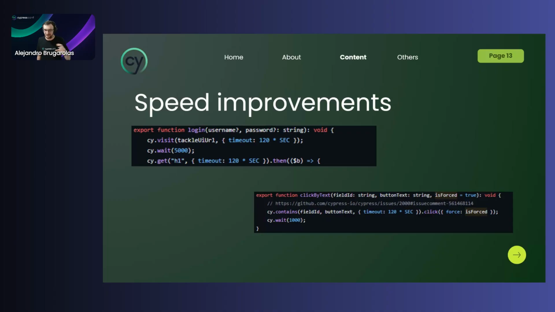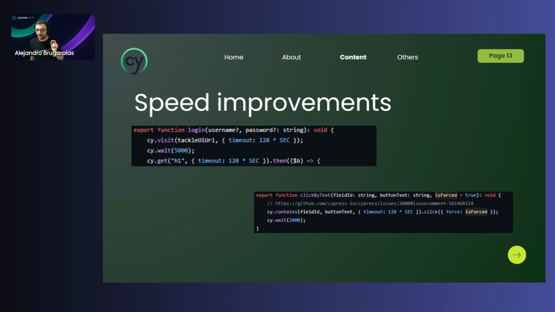And in the second image, we see something worse. The function itself is not even a command, okay? It's just a click triggered after a contains selector, after selecting something with contains. Cypress documentation advises against abusing commands or functions like this, but as I mentioned earlier, we all generate legacy code. And since it was such a widely used and trivial function in the project, we never stopped to think that it could contain an error.